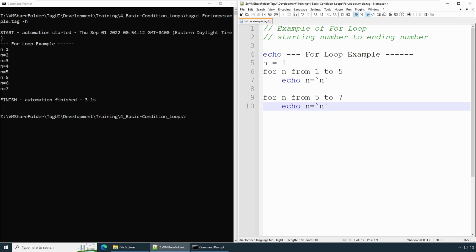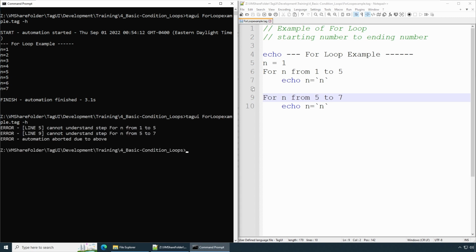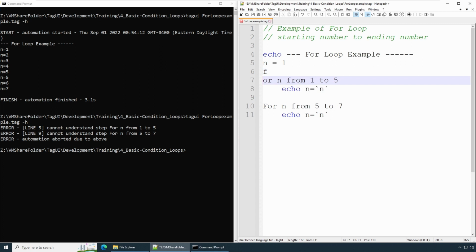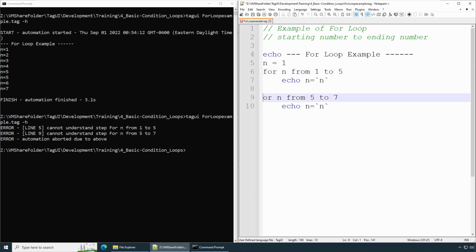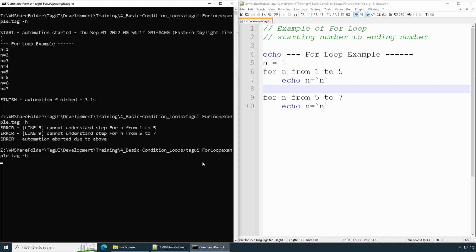So these are two variants, and there are no mandatory aspects to it. You can use only one statement in this, or you can have multiple statements, whatever you like, using the for loop in a repetitive fashion. The only thing you need to remember here is indentation and case sensitivity. If you write for in capitals, TagUI tends to throw an error. Probably in a future release TagUI may fix this problem. These are the bugs or problems which you see. Say for in lowercase and save. So you can see this is how for works. If you execute it now, the same code will execute without any error.